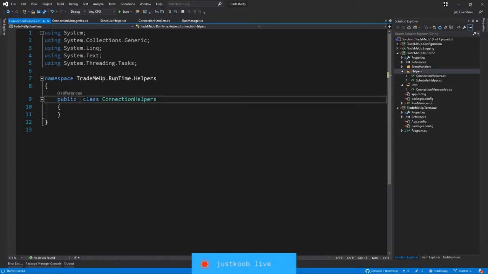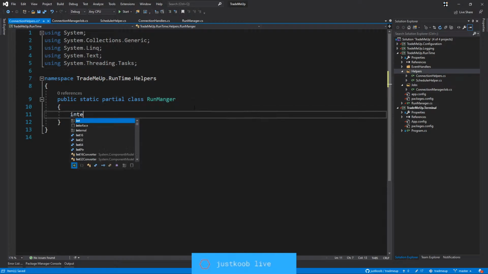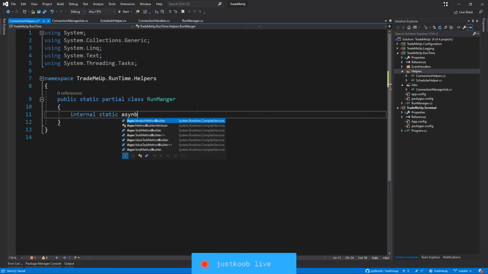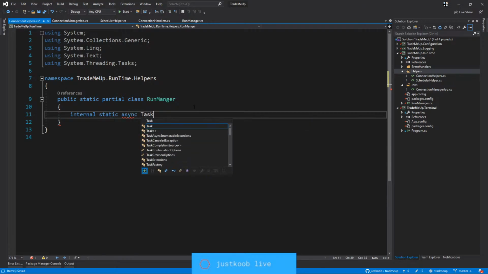Public static partial class, and this is going to be run manager, right? I'm going to do internal static async task connect.